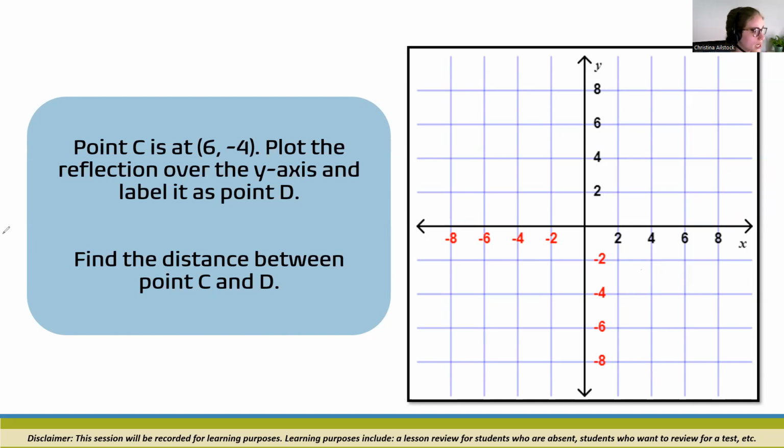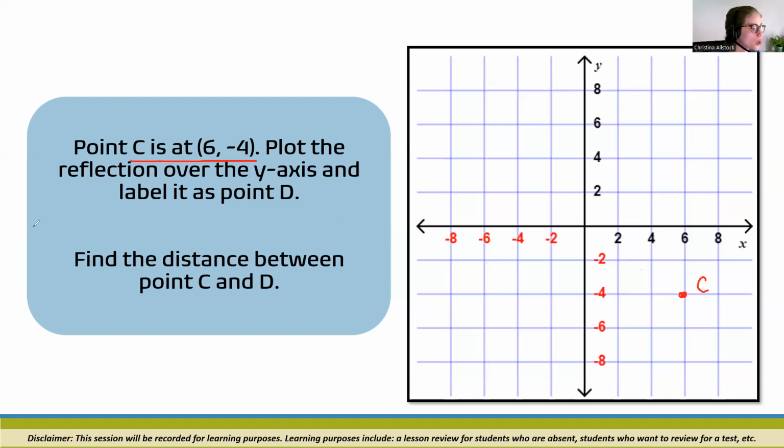So we're told, if we use our graph here initially, that C is located at (6, -4). Notice that our graph is skip counting. We're counting by twos, but that's okay. We can do that. So we go over 6. Oh, I almost went up 4, but it's (6, -4), so I've got to go down 4. So right here is point C.